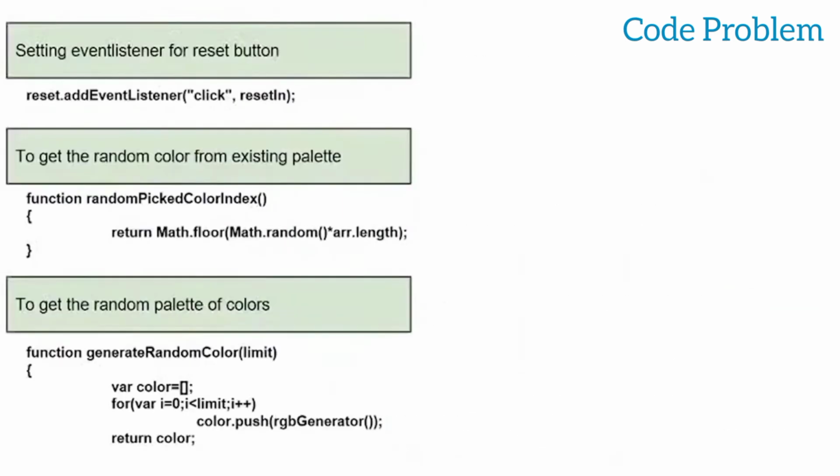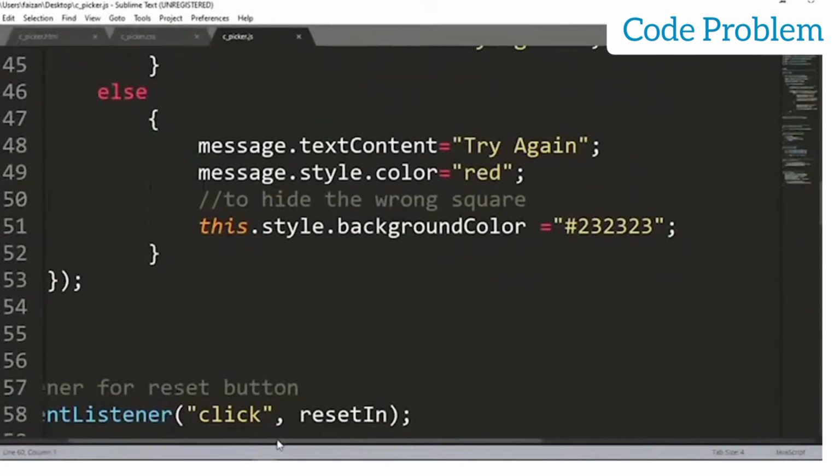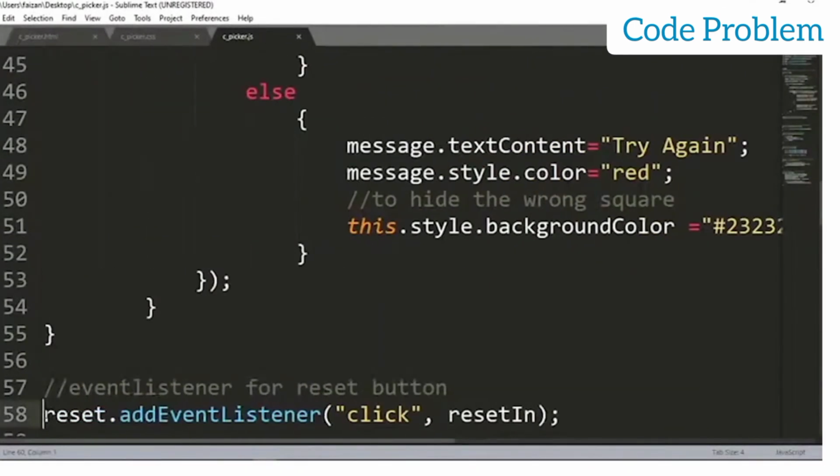Now let's talk about these functions, right? Reset, add event listener. So how do we want to reset this thing, right? We saw that with the help of new color, we just changed this thing, right? We just restarted our game. Let's suppose we don't have this reset button here. We don't want to use reset. Okay, now let's save this file.